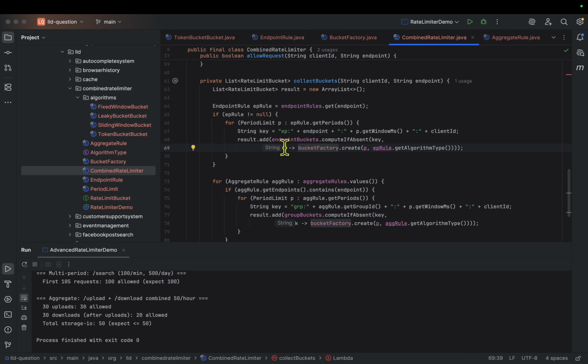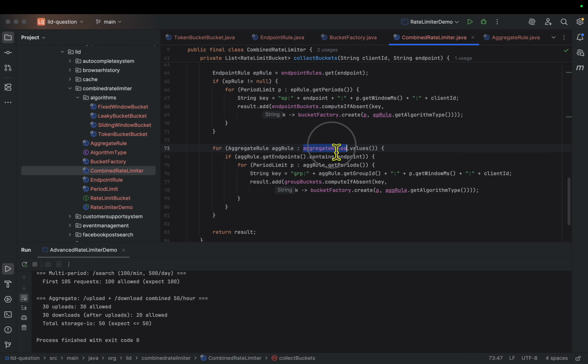So we will be adding it inside the result, because this will give us the bucket, the algorithm that we are going to use for this particular endpoint and for a particular client ID. Here it will have one value. Let's say if there are two periods, there can be two values here.